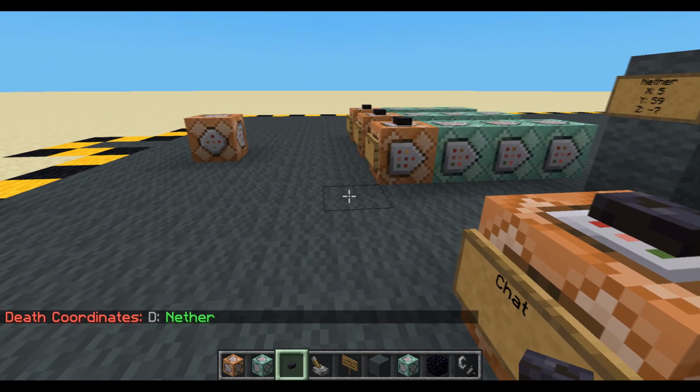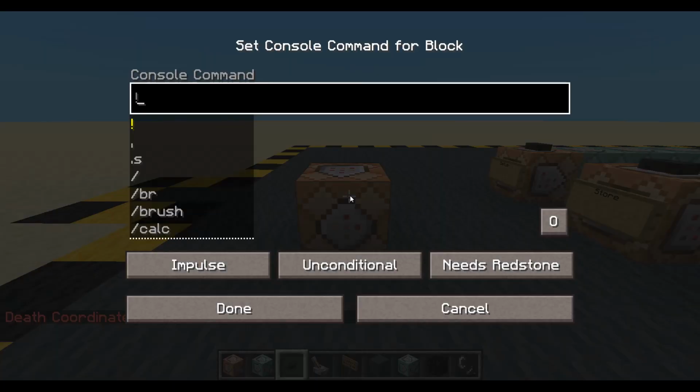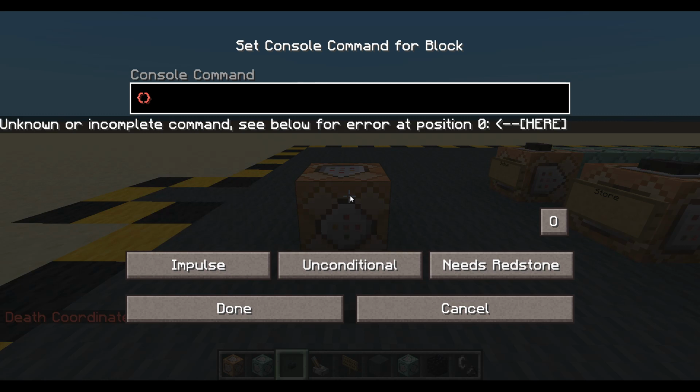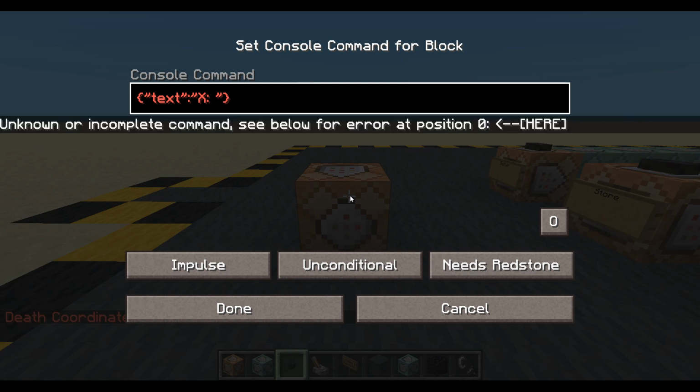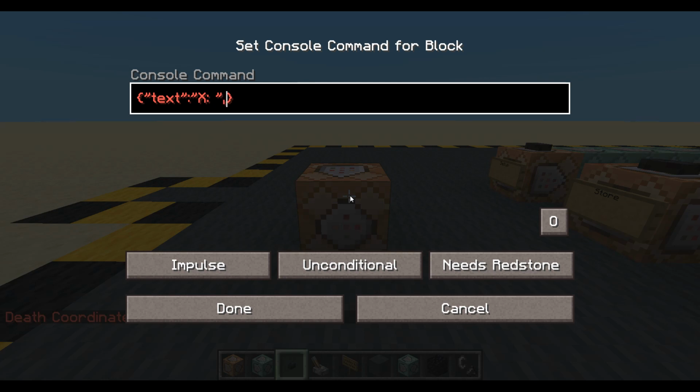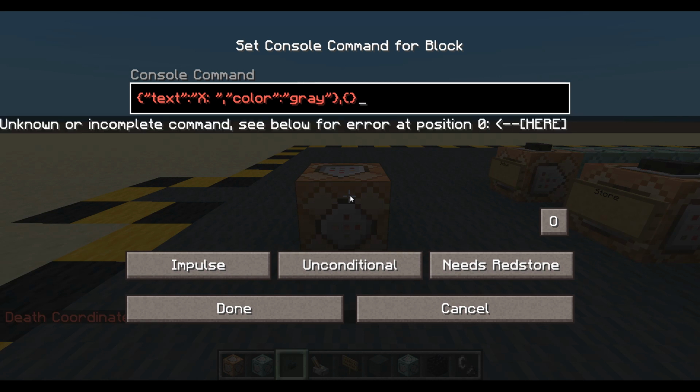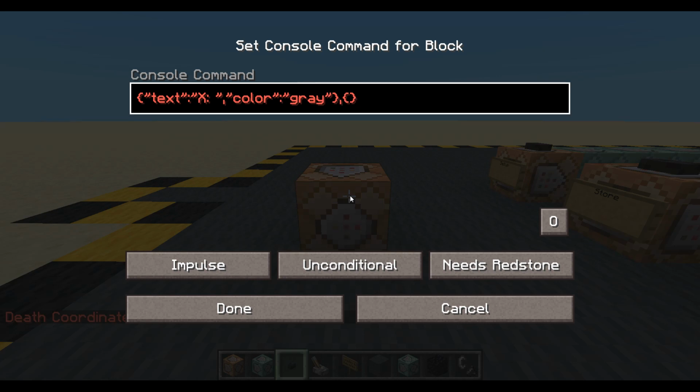Right, I'm going to use my clipboard again. Let's empty this. I want some brackets. I want a bit of text, and that is going to store an X, Y, or Z. So we'll store an X in there. Text X. I probably want to give that a color, and we used grey for the other one, so let's use grey for this as well. Color grey. And I also want to store some scores.